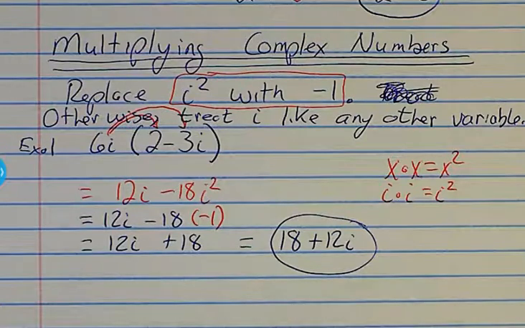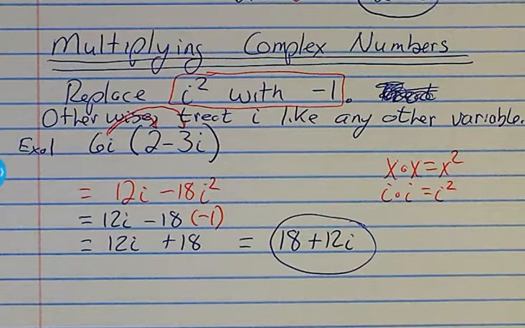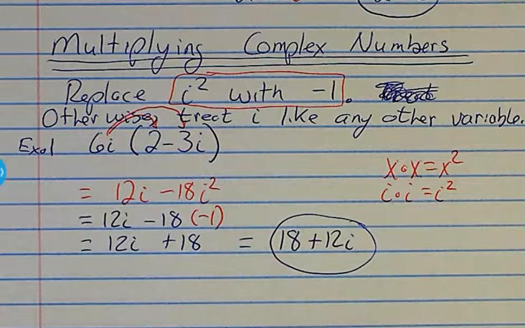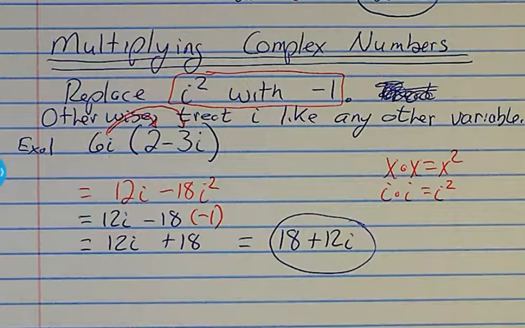So if you're doing distributed property, go ahead and do a normal distributed property, multiply by whatever they give you. If you have i times i, that's the one thing you have to change: when you do i times i, that's going to make it i squared. And anytime you have an i squared, you have to take the i squared out and make it a negative 1.